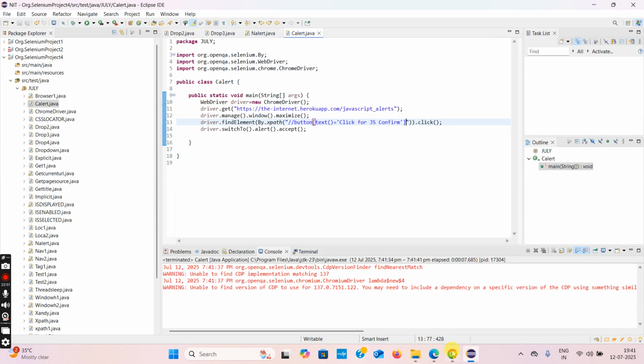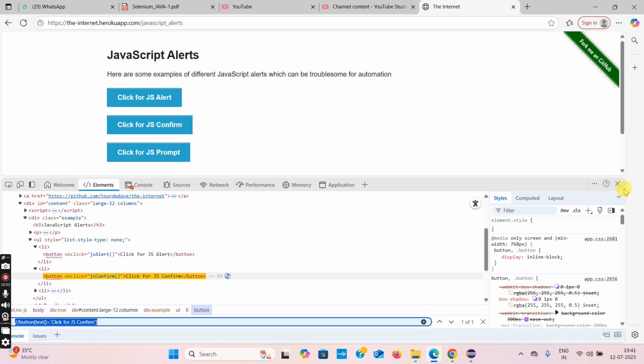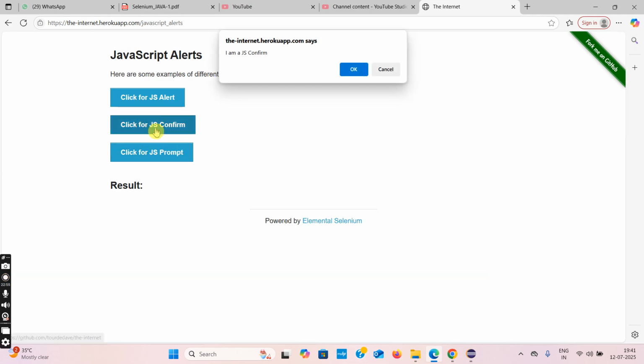Now see here. If you click on JS confirm, it shows what? I am a JS confirm. So I want this text. In that alert it shows I am a JS confirm, but in the output we are not getting any text. So that's why we choose this text in the output.